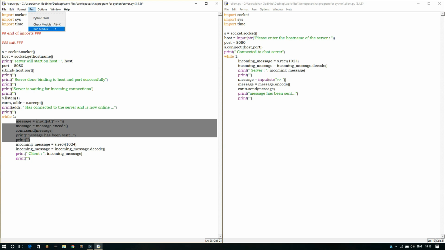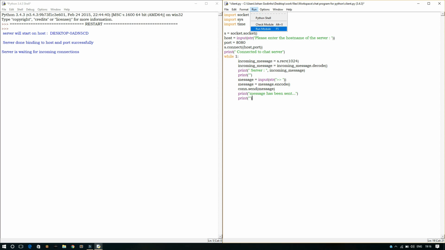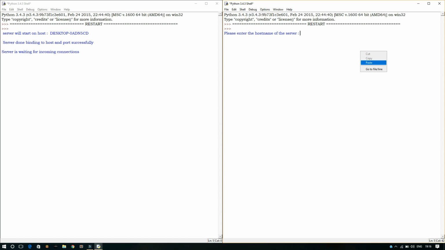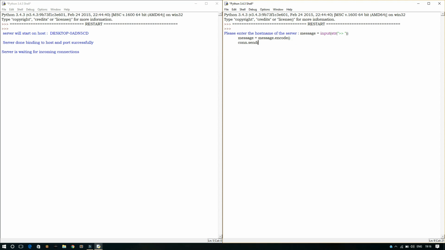I'm pretty sure it should work like a normal chat program would. Once we run it, this server takes a bit to load. Let's just leave it on this side of the screen. Let's load up the client, which can be on another computer as well, and leave it on the right side of the screen once it started loading up. We can paste the address. Nope, that's not the address. It's going to come up with an error, a big one. Okay, we need to get rid of it individually, apparently. So we get this bit of the address, copy it, paste it, hit enter, we're connected, and we can say hello there.